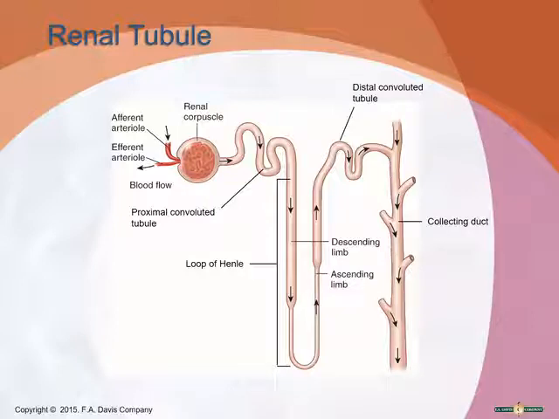Once it gets back up here, we're back up into the cortex, or the outer region of the kidney. This is called the distal convoluted tubule. It's convoluted because it's twisted, it bends, it turns, and it's distal because it's further away from the renal corpuscle or Bowman's capsule. Then it goes into the collecting duct here. The collecting duct really gets urine from many different nephrons. You can see all these little pieces here. These are actually coming from other nephrons. Then that collecting duct goes through the medulla, merges with other collecting ducts, and then drains into the minor calyx.